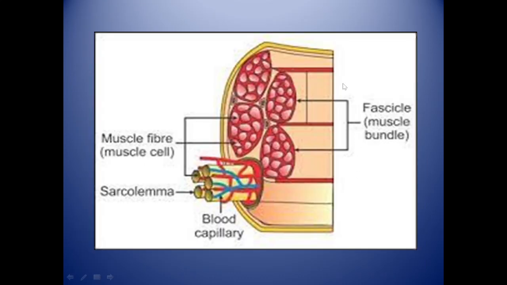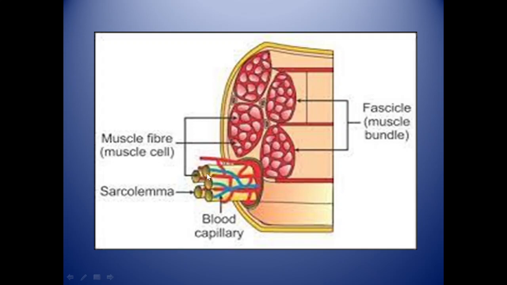So here, this is a fascicle or muscle bundle. This is the entire muscle here, and these are the fascicles. Now each fascicle is in turn made up of muscle fibers. These are the muscle fibers. Now these muscle fibers, which can also be termed the muscle cell, have the nucleus, the cytoplasm, the plasma membrane. Everything is present within these fibers.